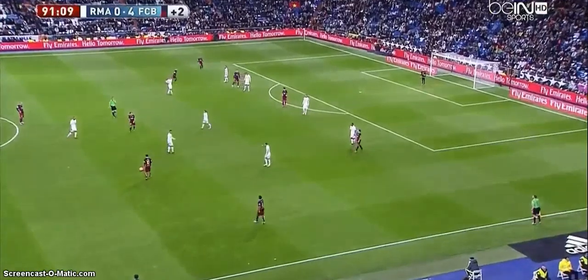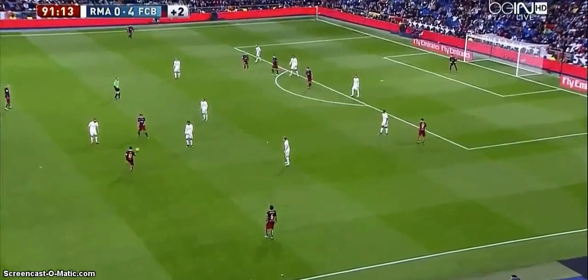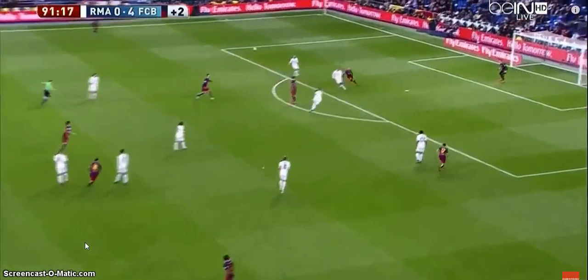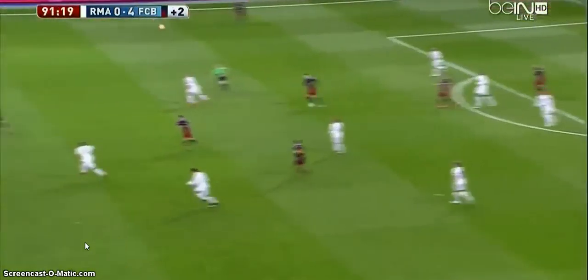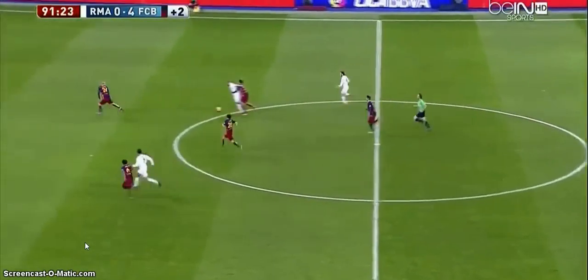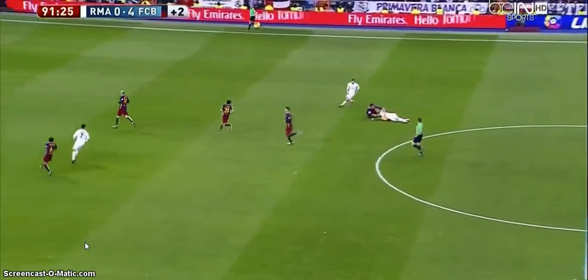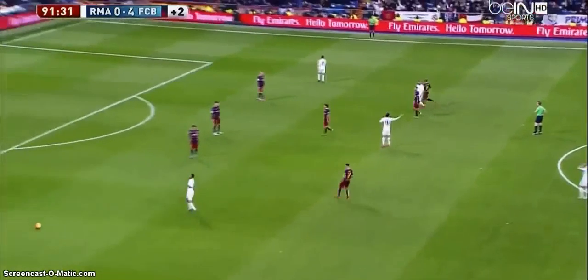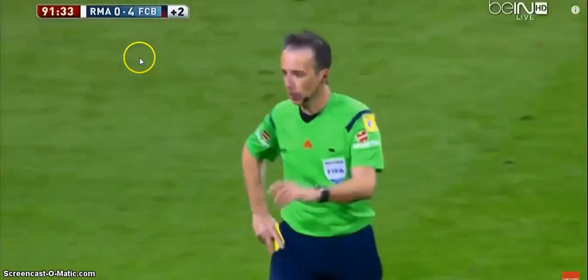So the final one is where a foul has happened, but there's a yellow card involved. It is coming up shortly now. Basically, as you can see, this team in white, Real Madrid, get the ball, and a Barcelona player just drags them down to the floor. Basically, he just tries to stop the break. What happens here is Real Madrid want to try and get on the play, want to try and get a goal back, so they're 4-0 down.